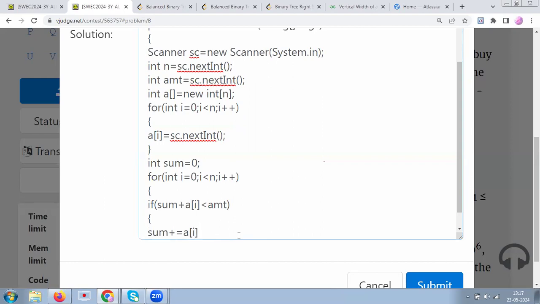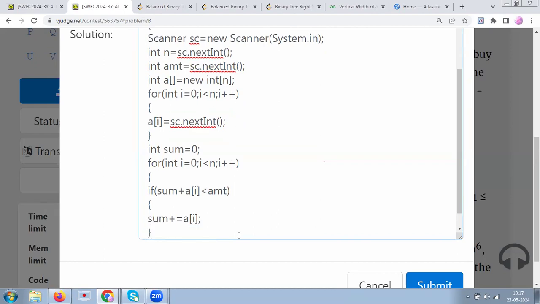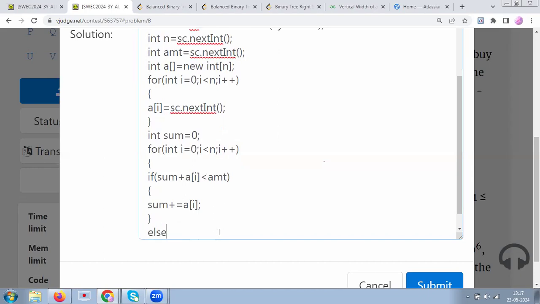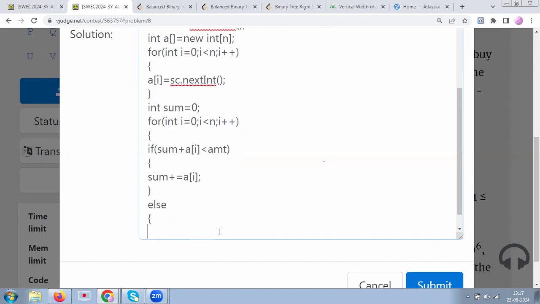For example, it happens that like the case was there, where sum exceeded. So if the sum is exceeding, don't add it into the sum variable. Tell me, is this point clear to all? Is this if condition clear? And similarly, you have to write down the else condition also, where the sum exceeded. So when the sum exceeds, you have to slide the window. Now, how can you slide the window? Is this point clear to all?